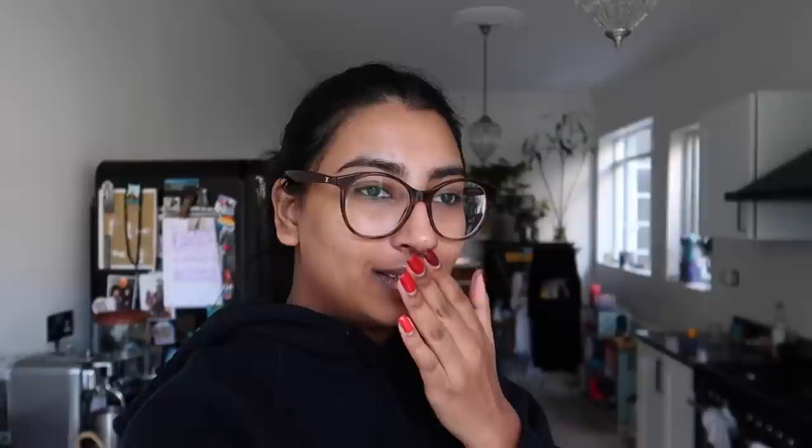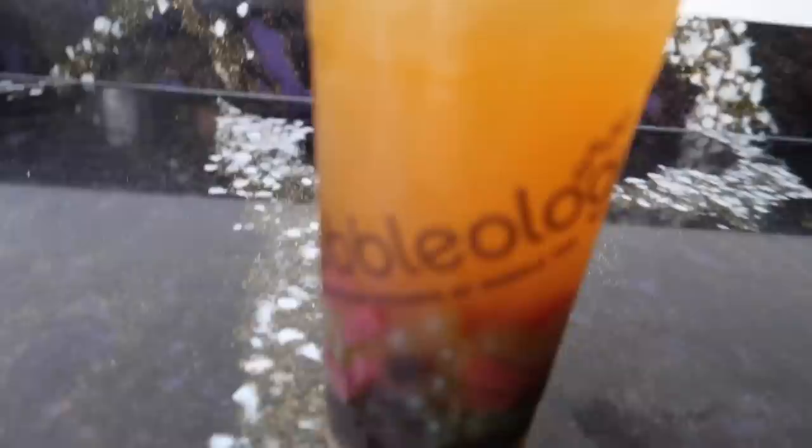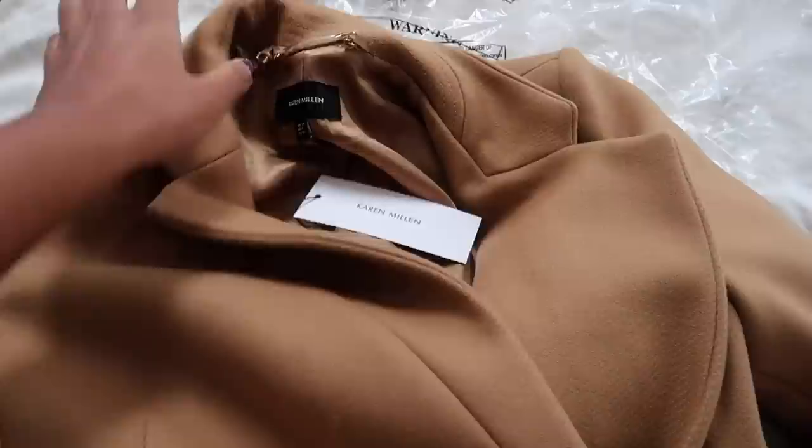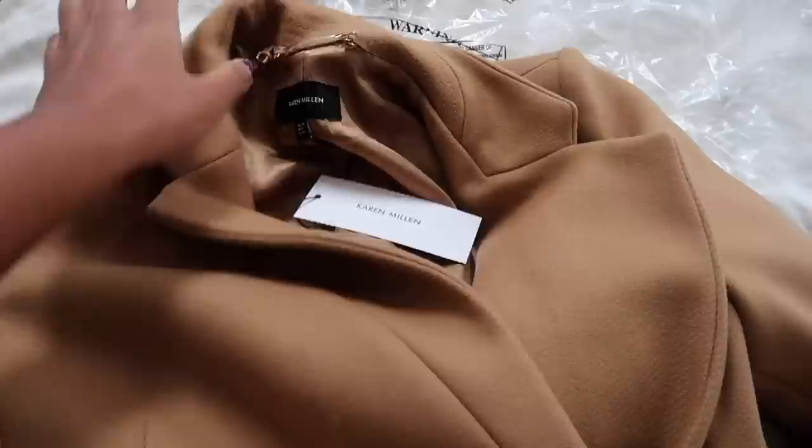My burrito was really nice. I've just been sitting for about two hours watching TV. There is a massive spider web in the middle of my garden — can you see how big that is? It literally rained and it's just hanging there. I just ordered some bubble tea because I was really craving it — I'm a bubble tea addict. My Bubbleology order is a passion fruit and cucumber with apple popping boba, grape jelly, and tapioca. I just received this gorgeous cape from Karen Millen — it's part of the Lydia Millen and Karen Millen collaboration, and I'm going to shoot it today.